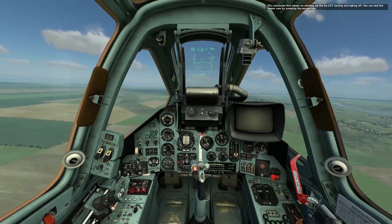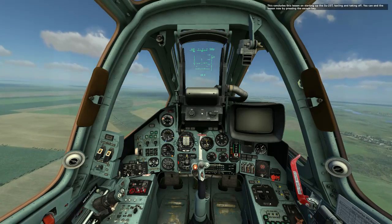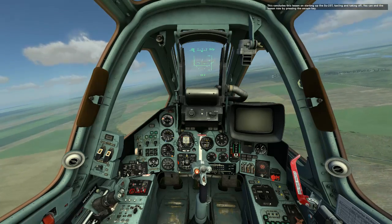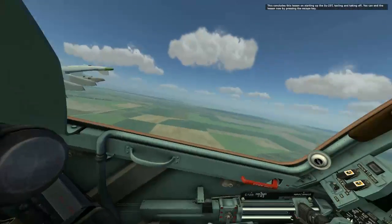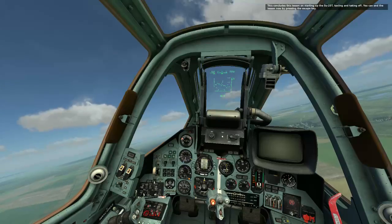In the center of the HUD is the pitch and roll indication, and along the right side of the HUD is your pitch ladder and vertical velocity indication. Go ahead and raise the flaps by pressing left control and F. This concludes this lesson on starting up the SU-25T, taxiing, and taking off. You can end the lesson now by pressing the escape key.